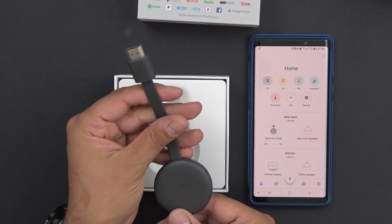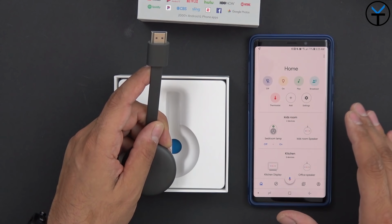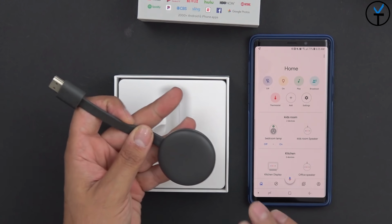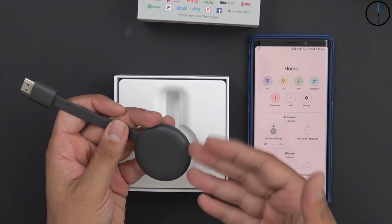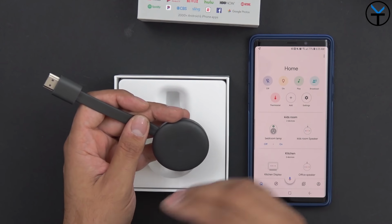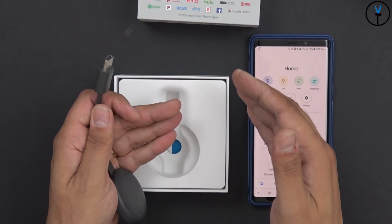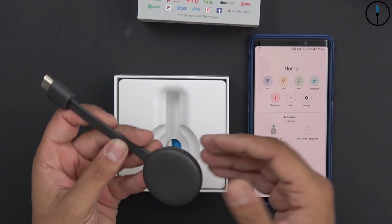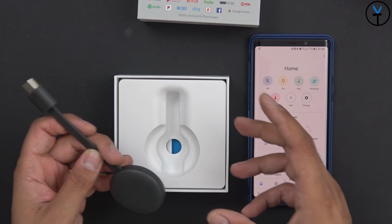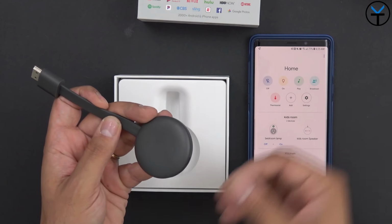I'm going to be setting it up directly on my TV using the brand new revamped version of the Google Home application. The other thing I forgot to mention to you guys, this not only supports Wi-Fi for connectivity, obviously for content casting, but it also supports Bluetooth, which is something that's going to be coming down the road for the ability to play audio on multiple devices, either a Chromecast or even Chromecast audio, Chromecast video, as well as Google Home Mini. So that functionality has not been turned on, but the Bluetooth integration here is definitely a step getting us closer to that.